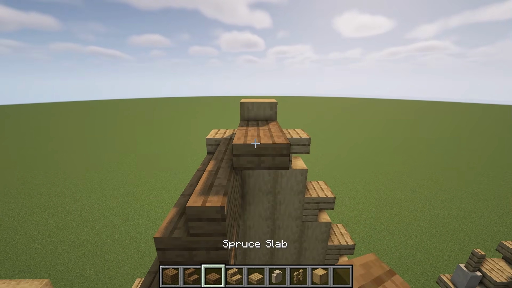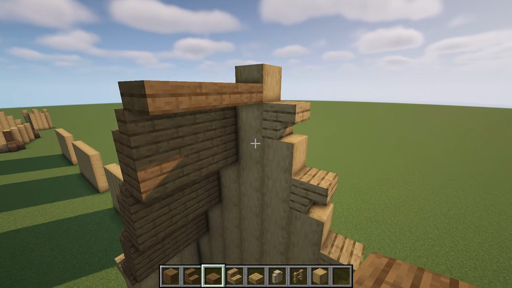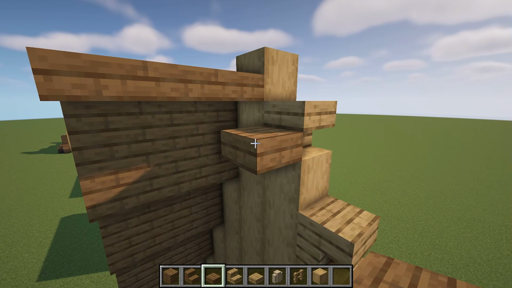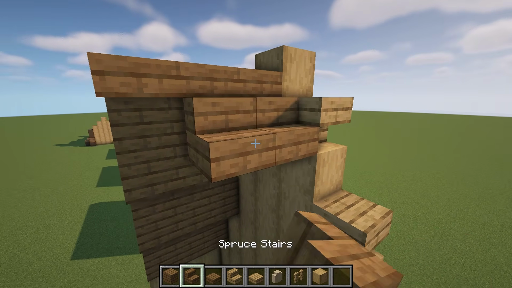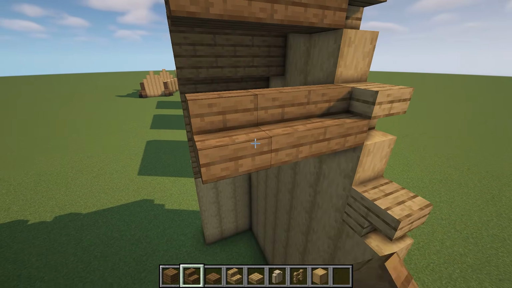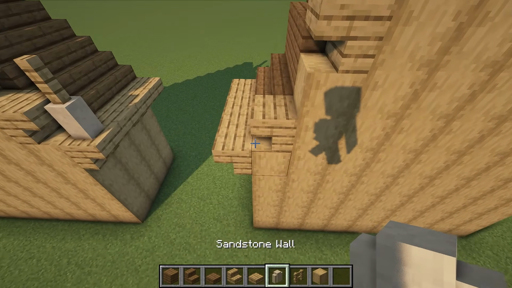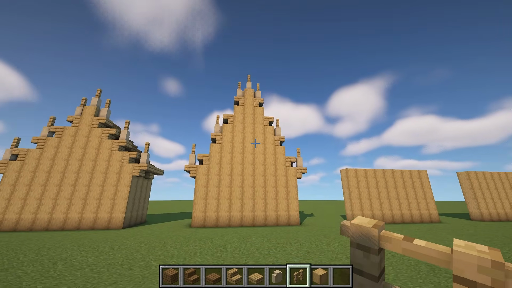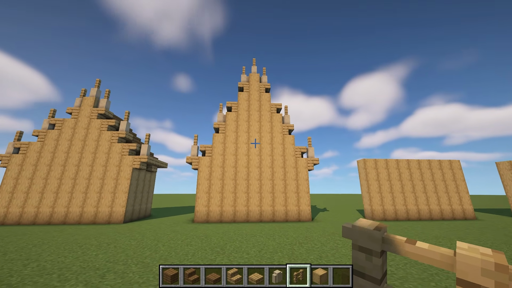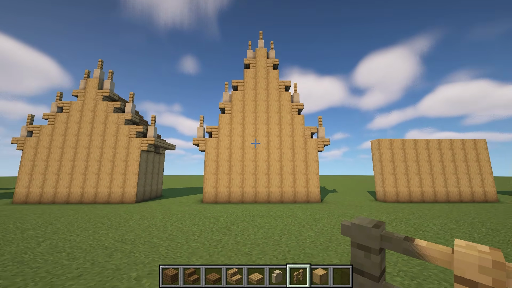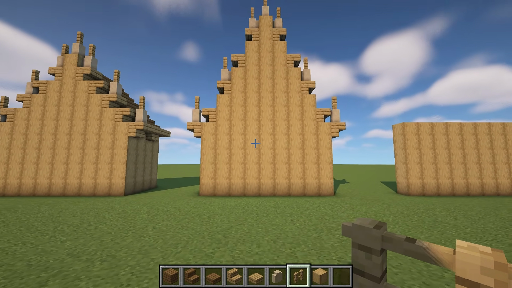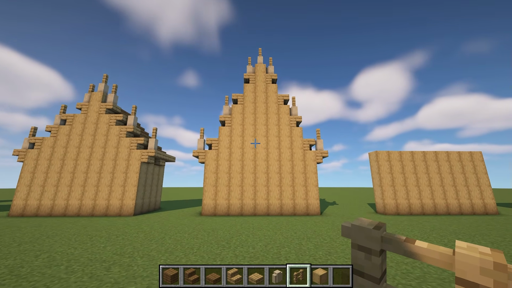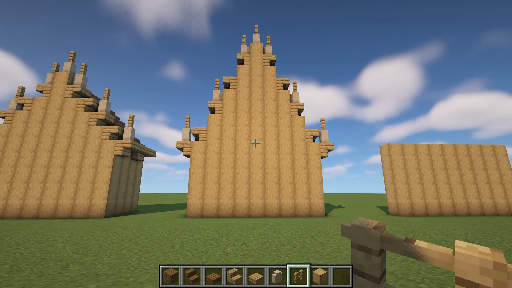And then at the very top, we'll go ahead and put some slabs. And then, of course, on the opposite side, you simply will repeat the process. So just do exactly the same thing. And again, just like before, you could go ahead and use some of these for some decoration. And overall, this is a really cool build. I like using this for churches or areas of castles and so forth. And it looks great when you do it in stonework as well. Overall, a pretty cool design.